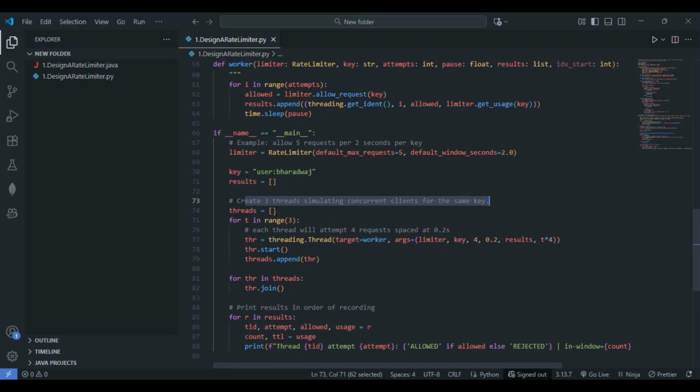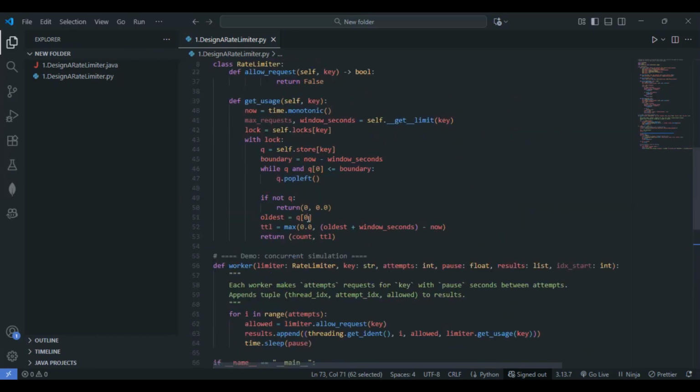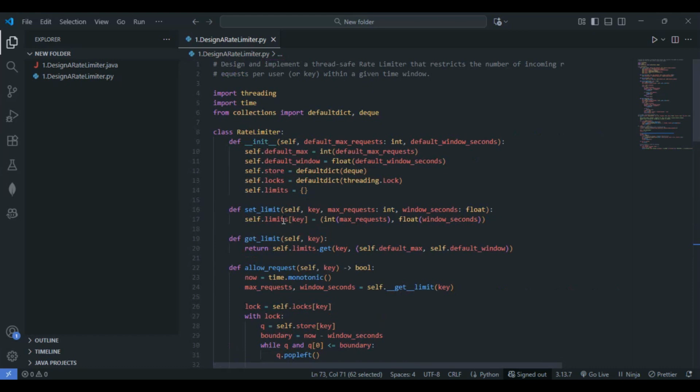So with the maximum requests equal to 5 per 2 seconds, we should see some requests allowed, then later rejected until the window slides, as we are going with a sliding window.